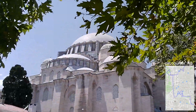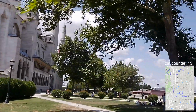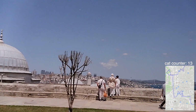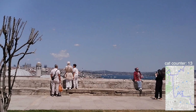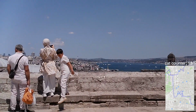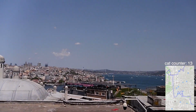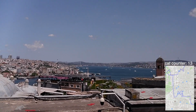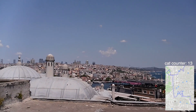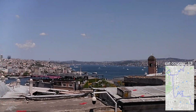Okay, we made it up to Süleymaniye. Very beautiful mosque up here. Checked it out a few days ago. But it seems like it's a prayer time right now. One of the reasons it's so nice, you can see this from the coast and the skyline, is because of this amazing view of the Bosphorus. You can see all of Newtown and Galata up over there. And that's where we'll be heading next. But it's so nice just to take it all in for a second.